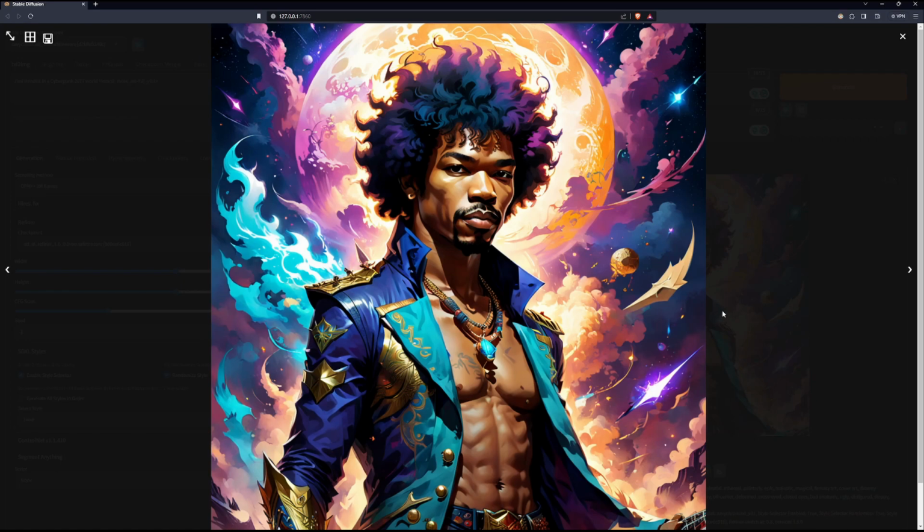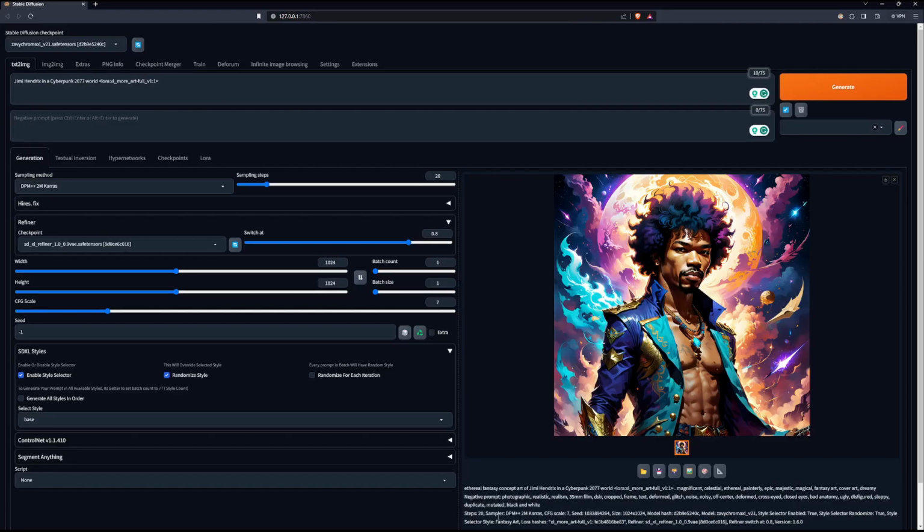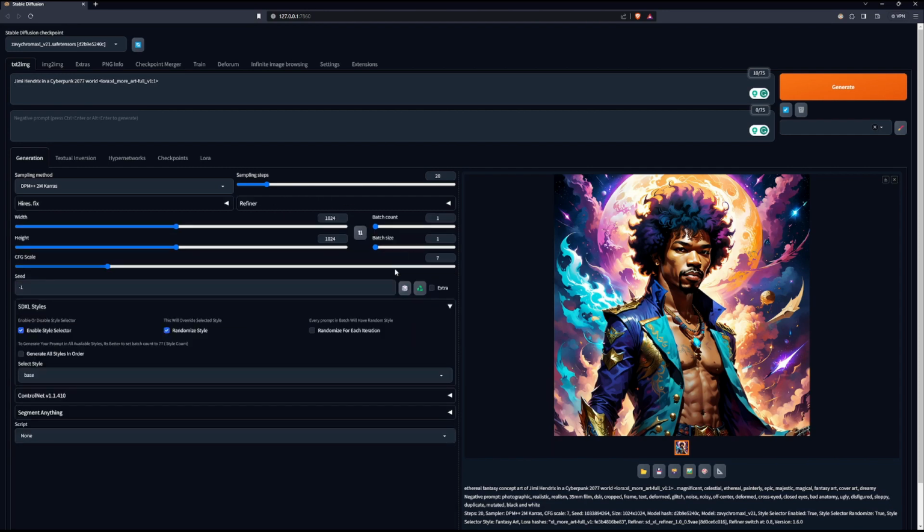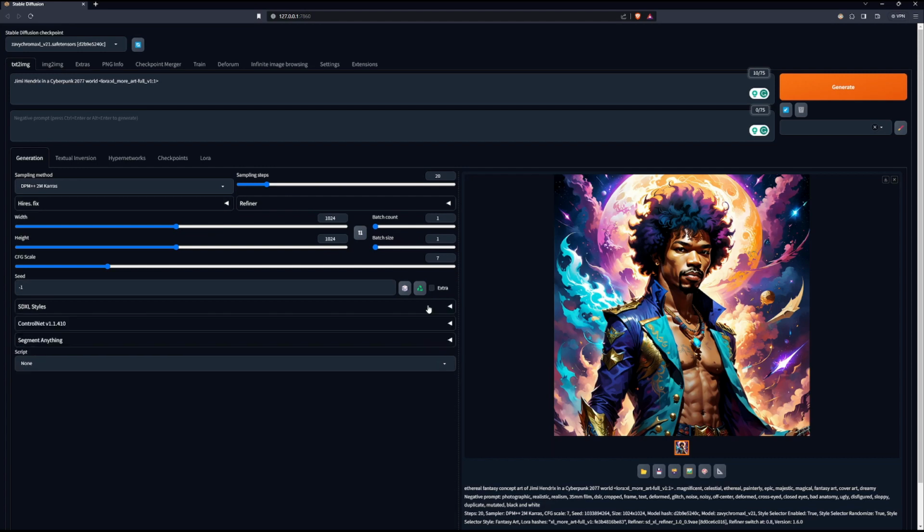There's another wild Jimi Hendrix image with a fantasy art style added. So let's drop down the refiner, turn him off. Supposedly yes, he will go off, and then we'll turn off the styles here and see if a style gets applied. And let's take the LoRA out as well.